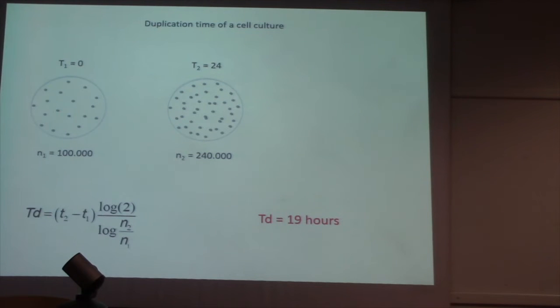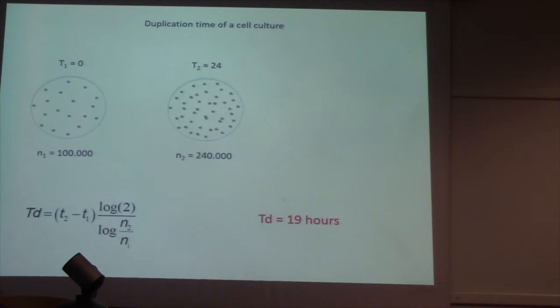So Samuele breathes, he hasn't wasted his time, goes back to the lab chief and says, okay, now you have your answer, the duplication time is 19 hours. But the lab chief says, well, it's nice to know approximately, but for our purposes we need really to determine carefully, accurately, the duplication time. Are you sure it's 19 or 20 or 18? How would you estimate the accuracy of your determination, your measure?